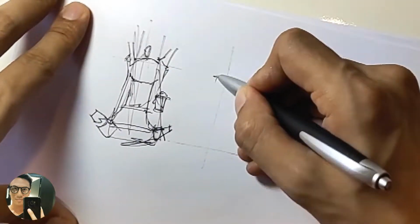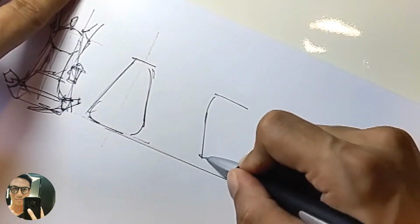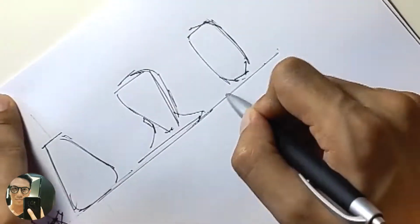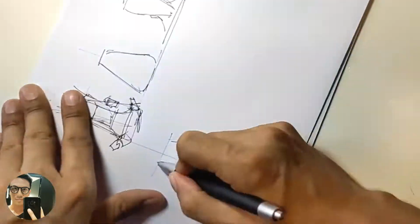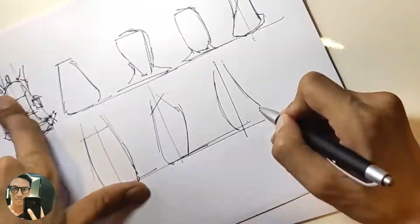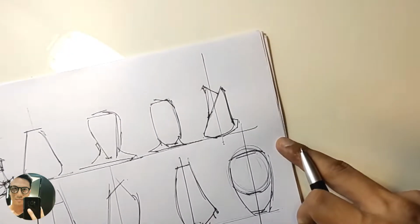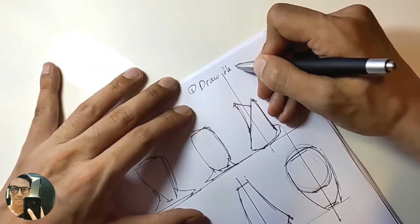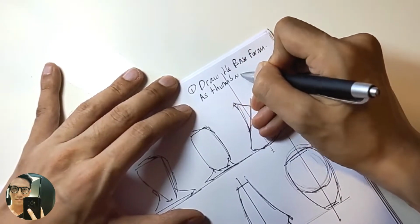Now let's look at some methods to invent, to create from nothing, I would say, multiple ideas of backpacks. What I would like you guys to do here is to start with some random forms, very simple forms, and then we are going to use them as a base to draw your backpacks. Okay? So you can pause here, take your time, take your pen and draw. First, draw the base forms as thumbnails.